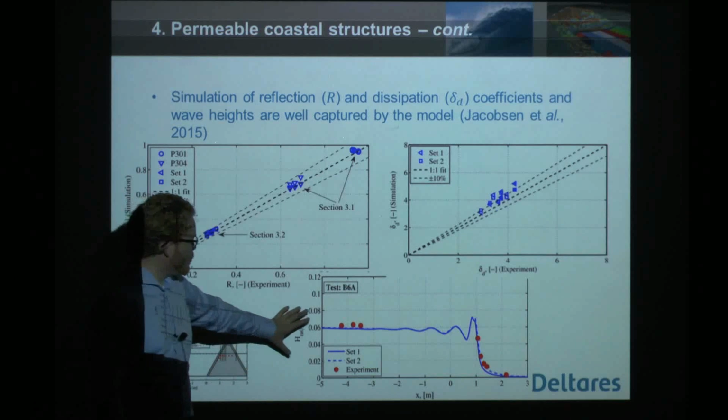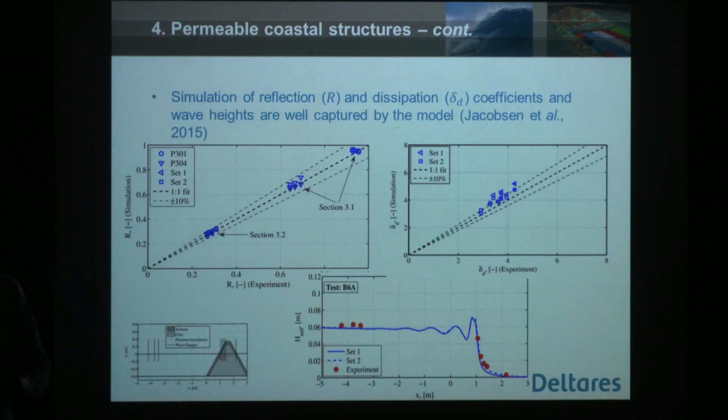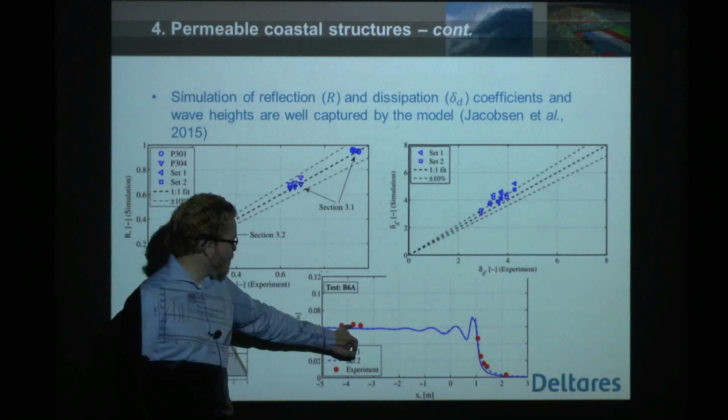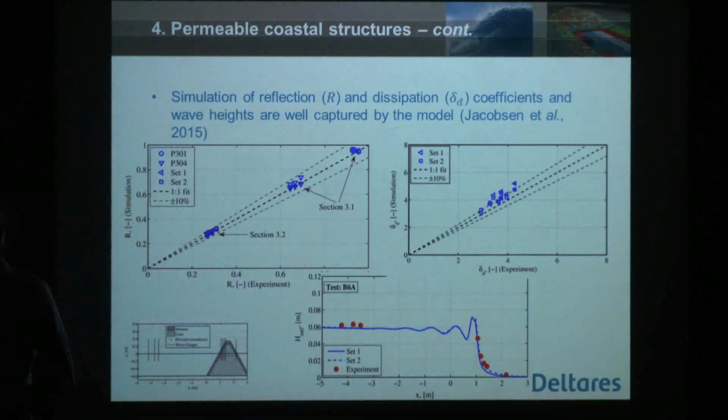And finally, the surface elevation in front, we model that for irregular waves, and you can see how the wave height through the structure as well is essentially on top of the measurements. So we've come quite a long way to use this type of modeling to say quantitative things about a given design and not qualitative alone.